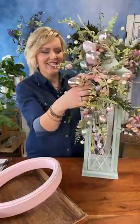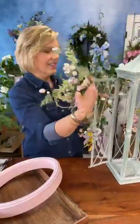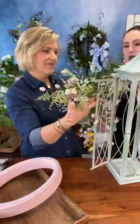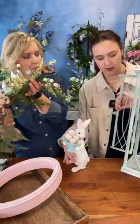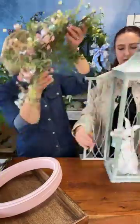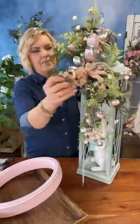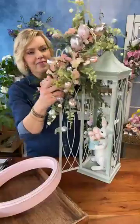With a bunny. Oh, I have a bunny right here. I think this is the last pink bunny, so you could do a bunny in the lantern. Oh, really? See, and then if I put that one on top, will he fit? He does. This is the last lantern. Somebody's going to grab this today, and then they'll be all gone. That's cute. There you go. That is very, very cute.